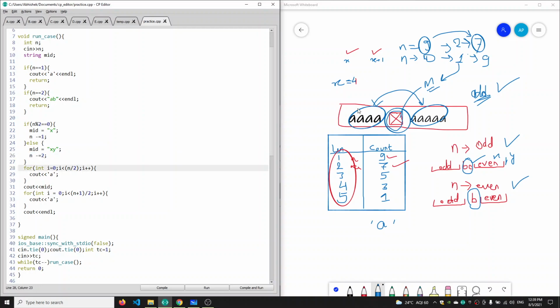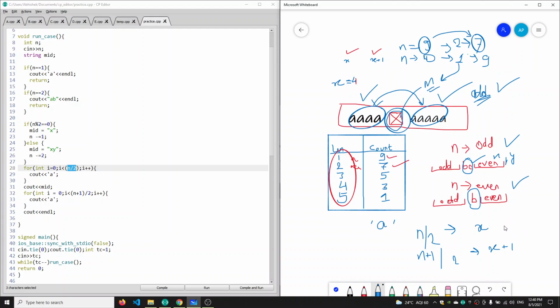And to make two strings, one with even length and one with odd length, what we are doing is taking the first string of length n by 2, and if n is odd, then n by 2 will give us something, x, and (n plus 1) by 2 will give us x plus 1.